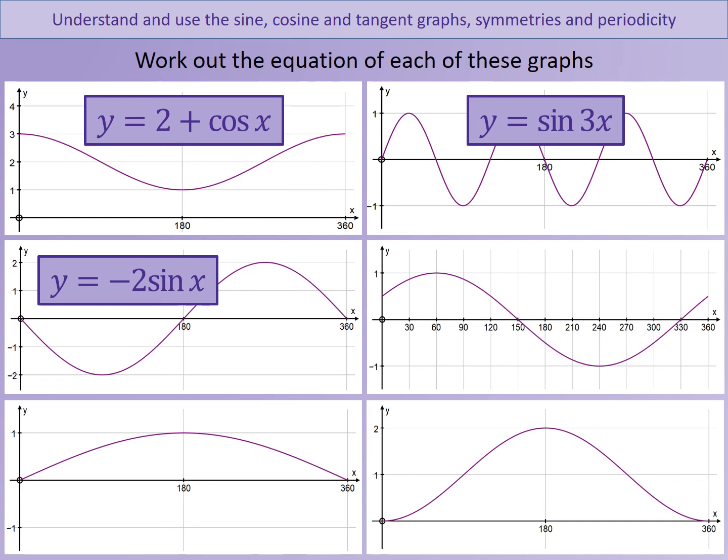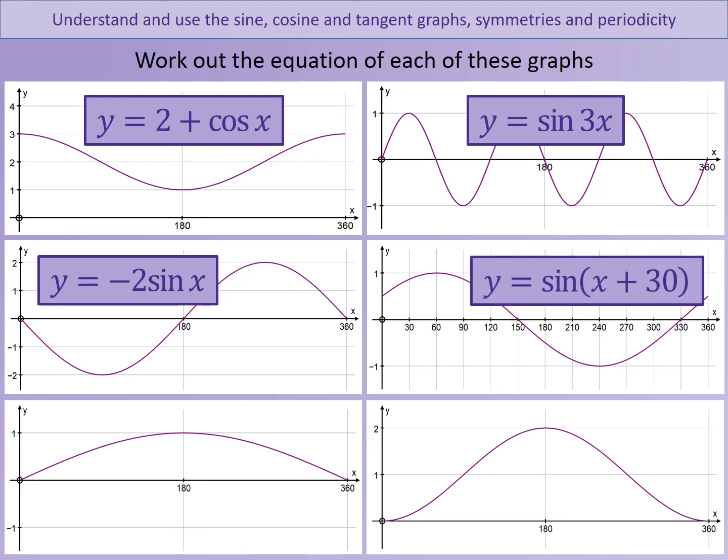Number 3, two things are happening with number 3. The first is that it is the sine x curve, but it has been reflected in the x-axis. And you learned a couple of weeks ago that if you have a reflection in the x-axis, you simply place a minus at the beginning of the function. So all outputs that were positive become negative, and all outputs that were negative become positive. And as well as that, you will notice that there is a new maximum height of 2 on the y-axis and a new minimum height of minus 2. So it has been stretched in the y direction, scale factor 2. So again, that would represent the equation whereby we have a multiple of 2 at the beginning of the whole function. So y equals minus 2 sine x.